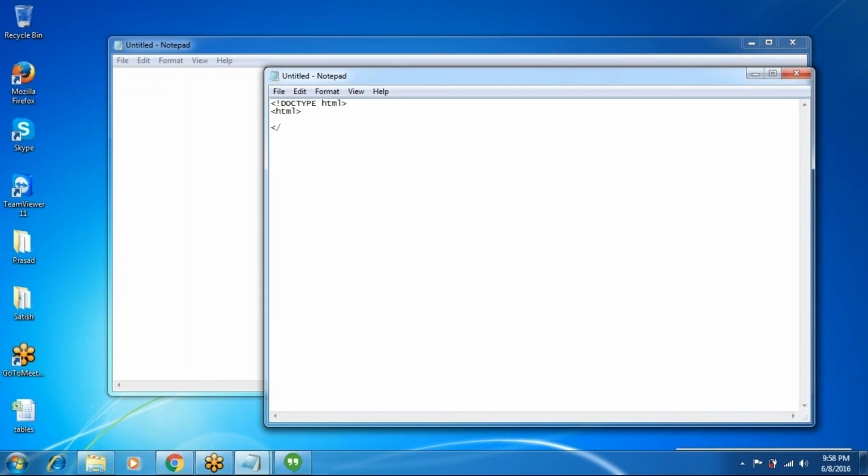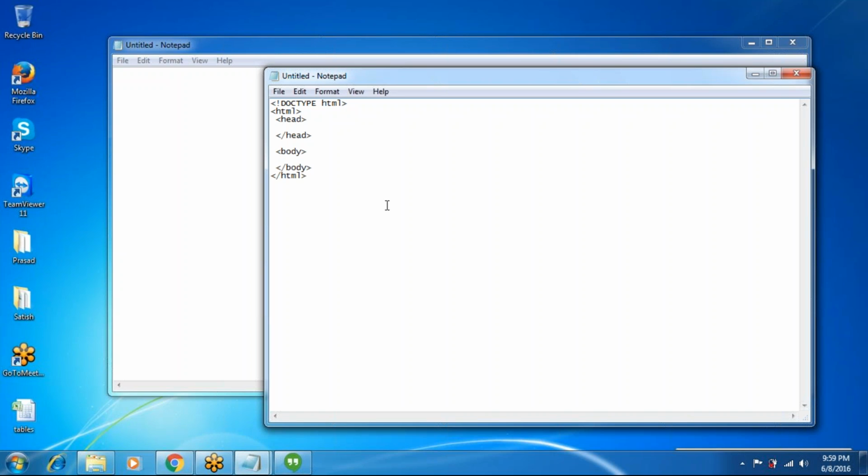This is a sample example for an HTML document, with a header section and body section.